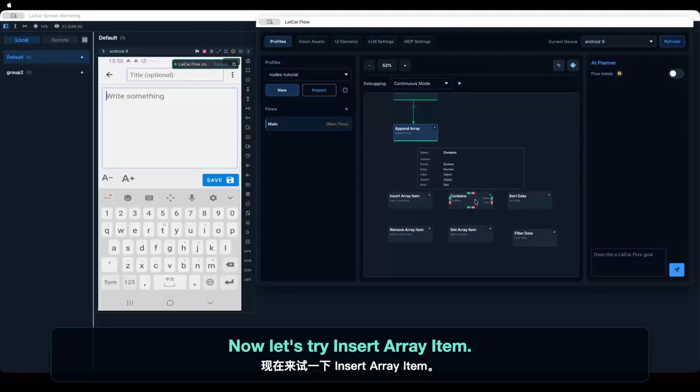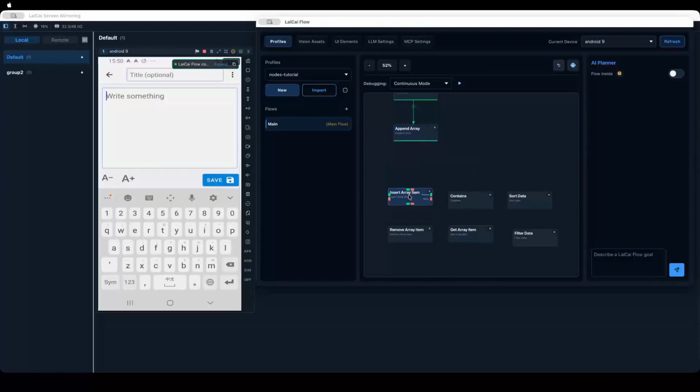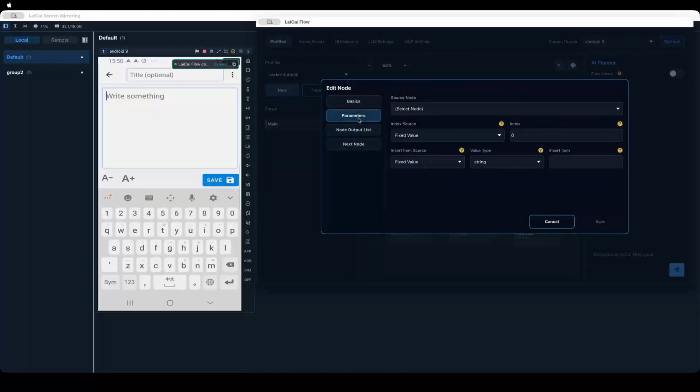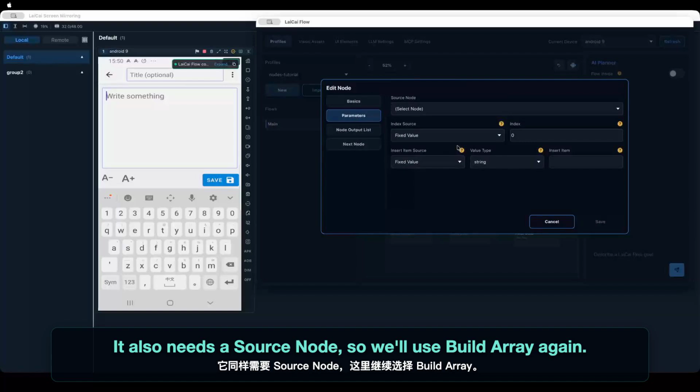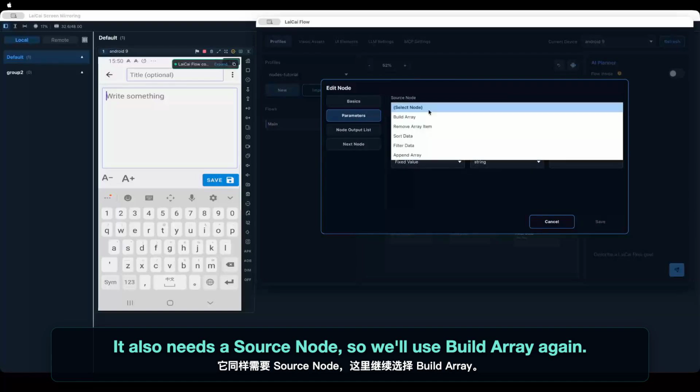Now, let's try Insert Array Item. It also needs a source node, so we'll use Build Array again.